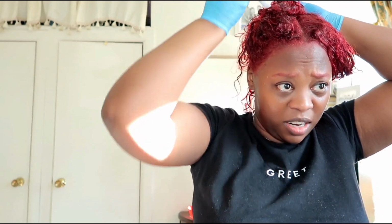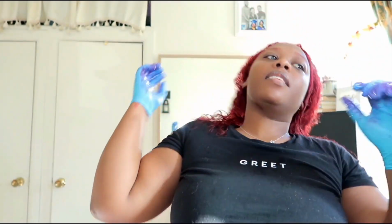How I do this is you literally put your hair up in one like this, and you just add the color to it. Just like that. And just let it seep in. Because you need the ends of your hair. So I have the color, so it's not like too bright or anything of that sort. Some people, you can do it like this, but I'd rather just put it up in one. Just do it that way.